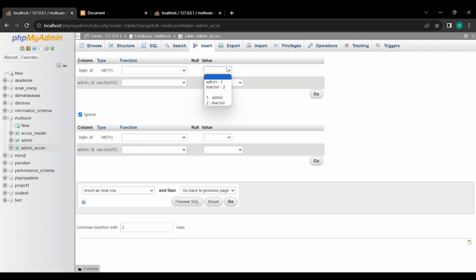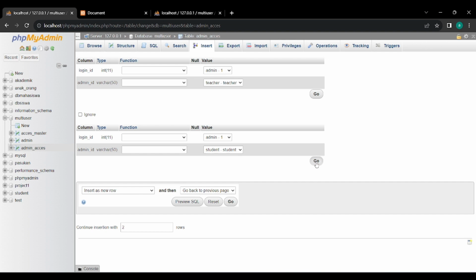Here we make the admin able to access all of the pages. Here admin one is the ID for admin. We can see the teacher page, the student page, and the staff page.